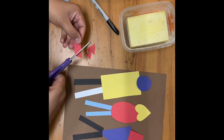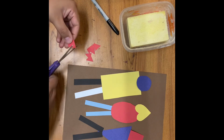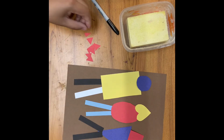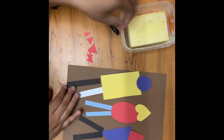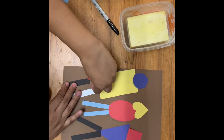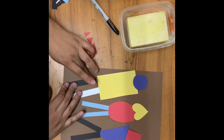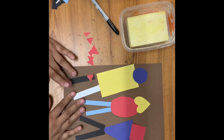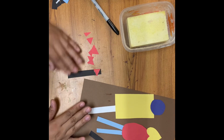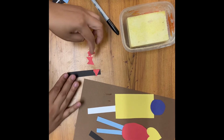Notice that I just cut a long rectangle and then I cut on a diagonal, which gives me a big pile of triangles to work with. Since these shapes are on the smaller side, I'm going to go ahead and glue them directly to the pant leg of my first musician. Remember, if you don't have a glue sponge, you can use a glue stick.